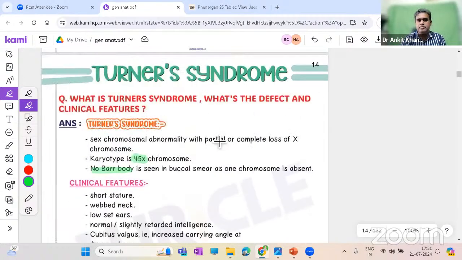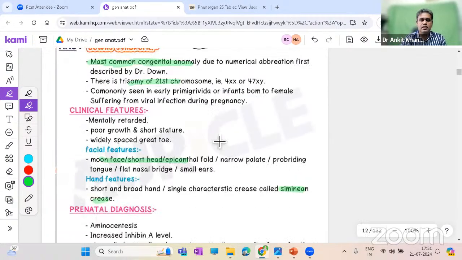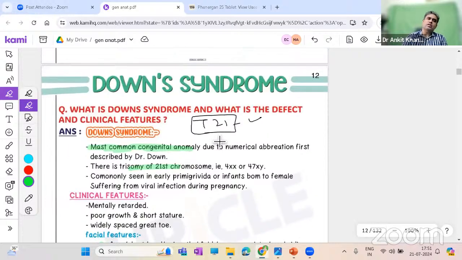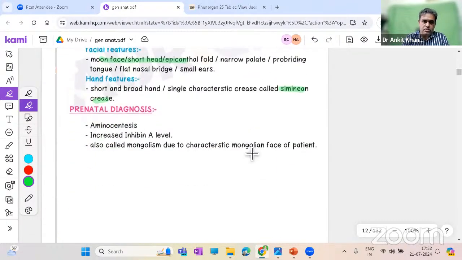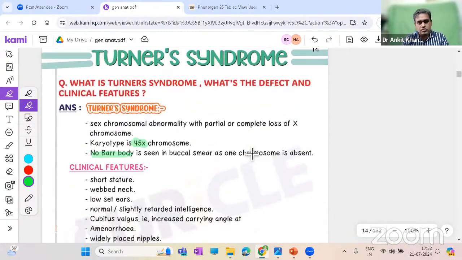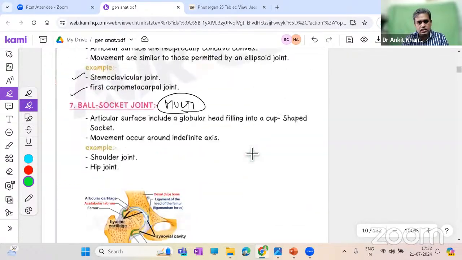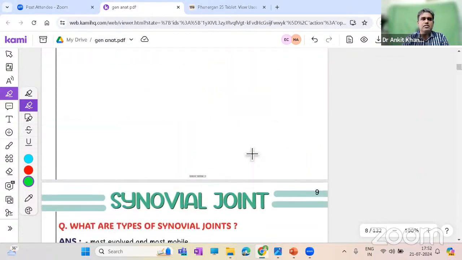Treatment is replacement therapy and all. So remember, there are three main syndromes. Other syndromes are also there, the Edward syndrome, the Patau syndrome, there are so many syndromes. But out of these, the most common is obviously Down syndrome. So you should know all the features. Remember all the features and try to make a diagram of a baby with arrows showing all the features. And after Down syndrome, there are two famous syndromes, Klinefelter and Turner syndrome. This is what one should know. The minimum basic requirement is this.